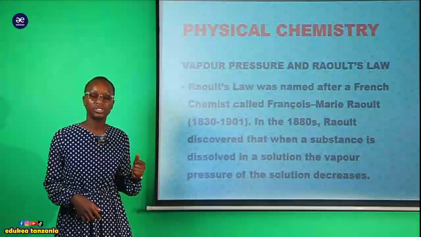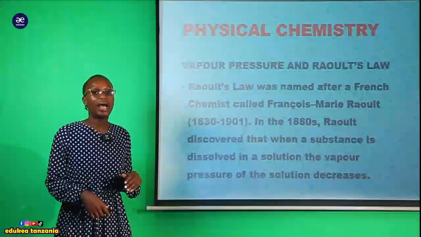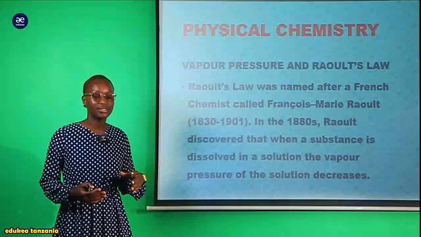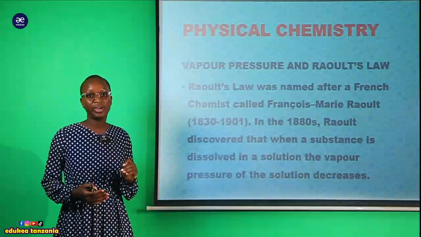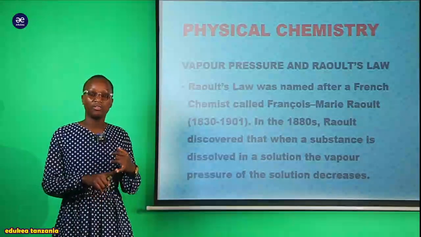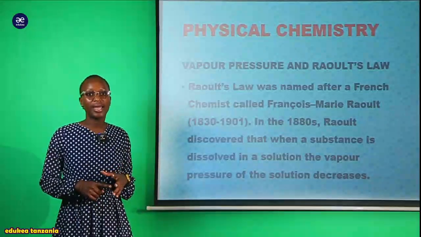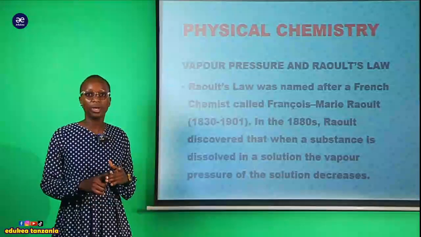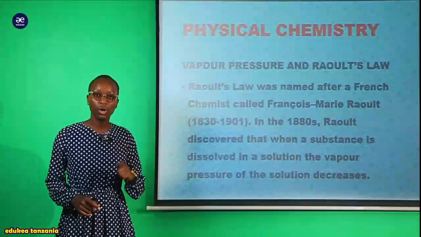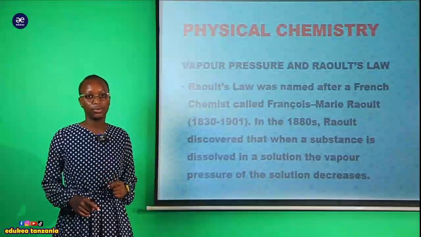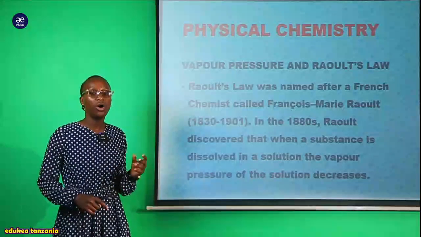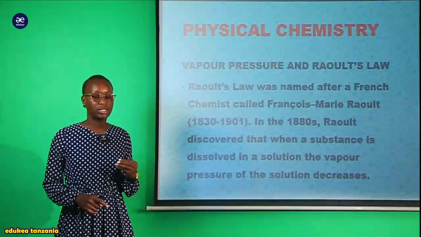As in the previous session, we looked at vapor pressure lowering as we discussed colligative properties. We discussed that colligative properties are divided into 4 main categories: vapor pressure lowering, freezing point depression, boiling point elevation, and the last one is osmotic pressure. We are required to know and understand each category and how it can be applied in the determination of molar mass of the solute in a solution.